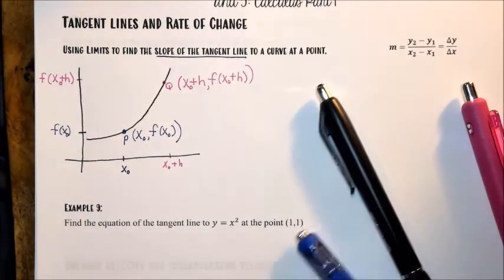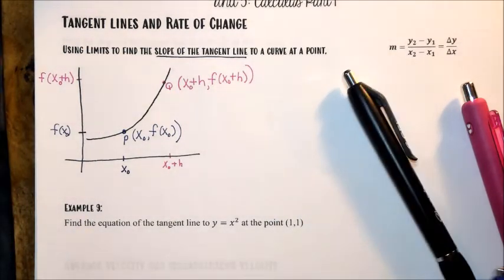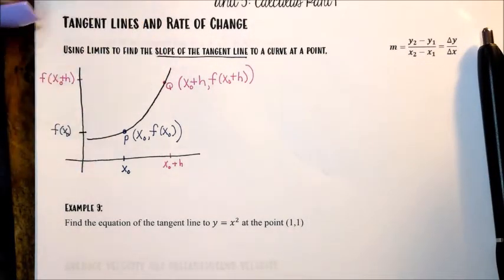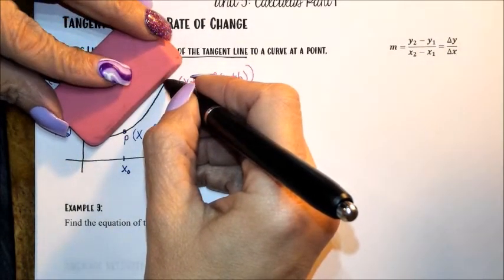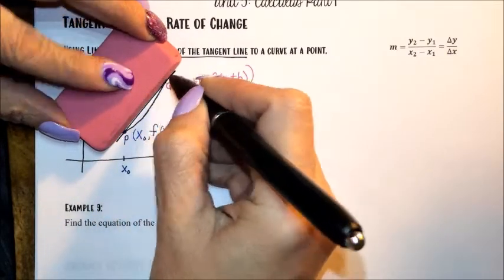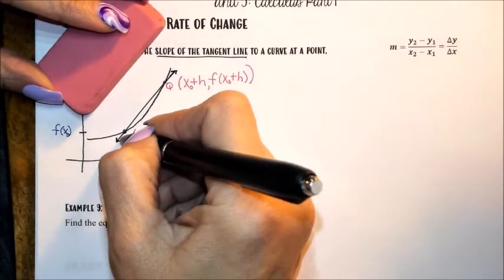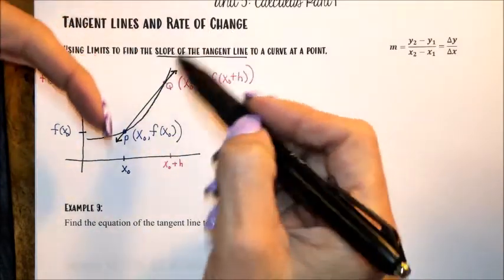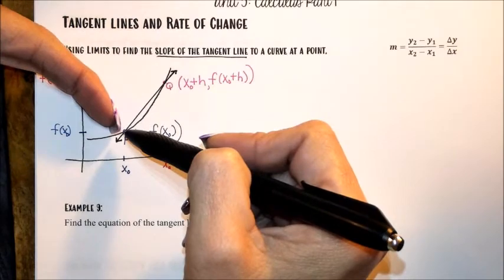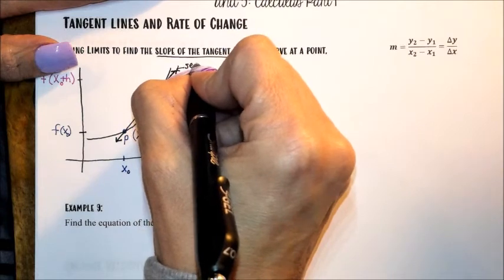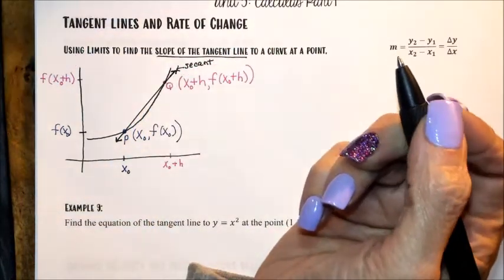Some of you are probably already realizing what we are about to do. If I want to know the slope of this line that goes through both points, I'm going to get my pencil and connect this. There's my line. I want to know the slope of that line. Now, I know right here it looks like, okay, that's not a tangent line at all. But remember, we can move Q really, really close so that it is a tangent line. For now, I'm just going to say that's a secant line. It's just 2 points on a curve connected with a line.